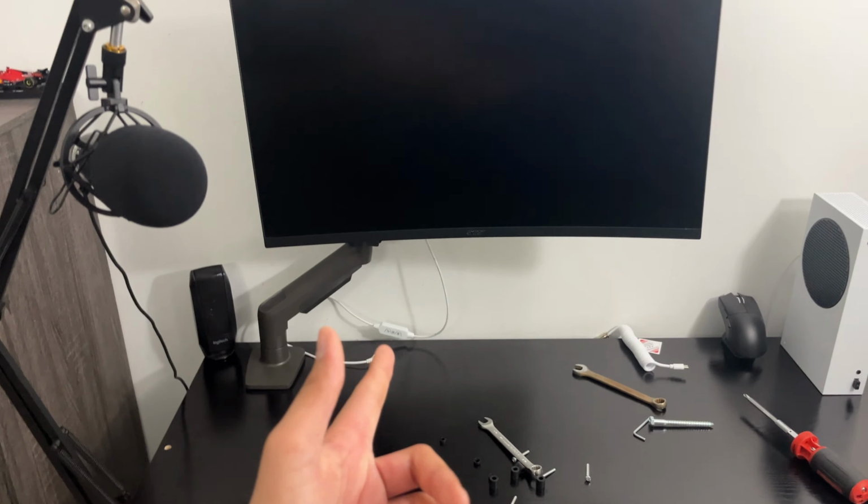Next is this mouse is wireless and lighter, so it's easier to play video games. And this mouse pad is just bigger overall, so I have more space. If you guys saw my POV videos, you guys will know I picked my mouse up like this because I didn't have that much space. Now, I do.